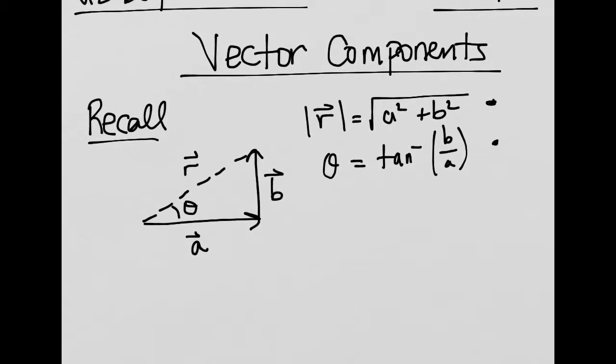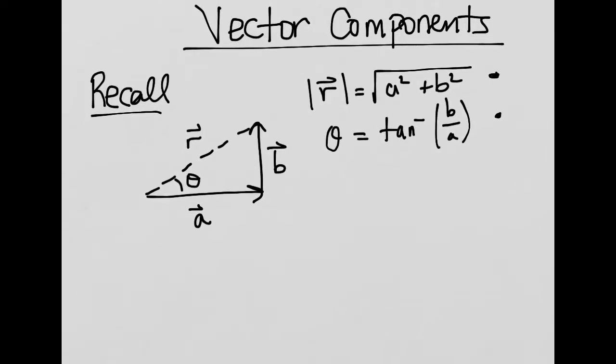Today what we're going to do is go backwards, and we're going to be basically given vector R, can we break vector R up into A plus B? So that's called breaking it up into the horizontal and vertical components. The reason we do this is because when we get to forces, momentum, we have two-dimensional vectors, and we have to break them into components in order to find their overall net effect on something. So this is a basic concept that you will be carrying on throughout physics from here on out.